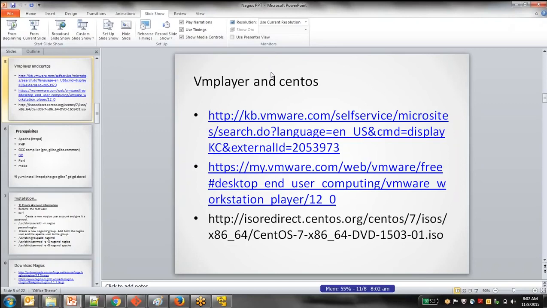Sneha, do you have VM player installed at your place? Yeah, I have VMware. Okay, good.